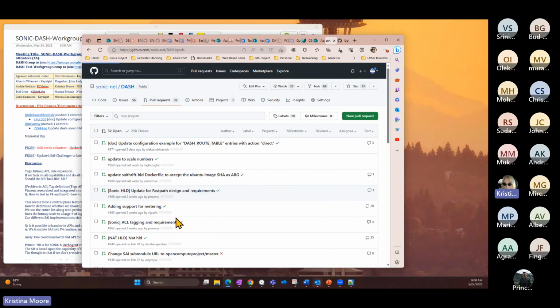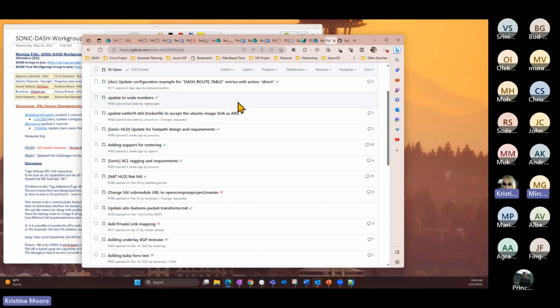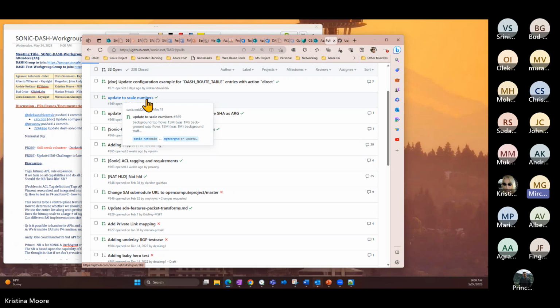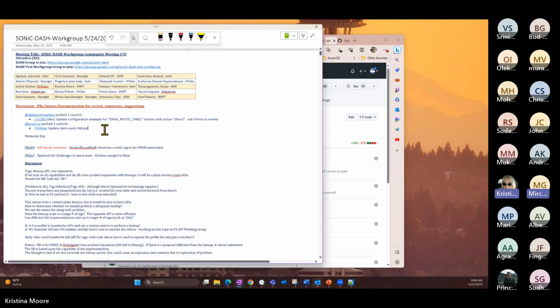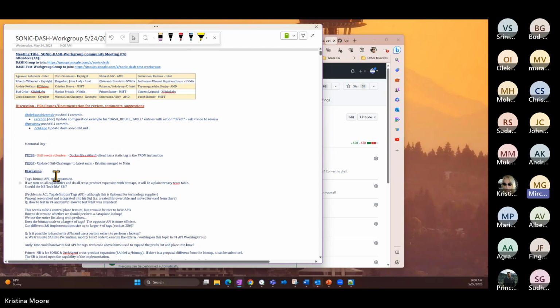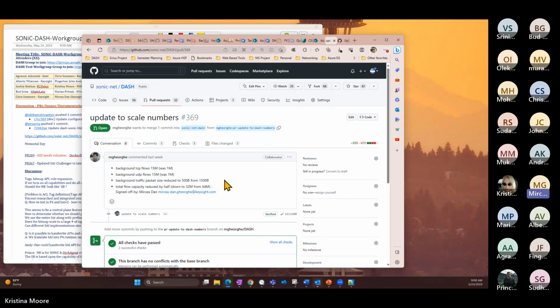So other PRs, did you guys have other PRs? The second one is an update to scale numbers, based on Gerald's request. Background for 200 gig was 1 million TCP, 1 million UDP. Now out of a total 32 million, background will be 15 plus 15, and 2 million will be left for the CPS measurement. CPS measurement shouldn't need 2 million active. Usually it's 200-300, a couple of 100,000, but leave some room. The other one is packet size for background traffic to be from 1,500 to 500. This will increase the number of packets sent by 3 times.